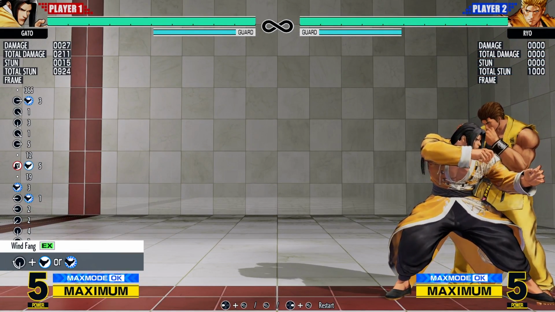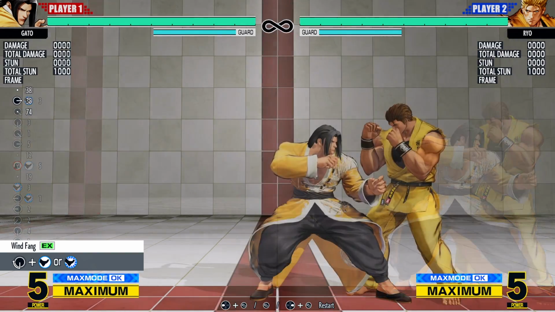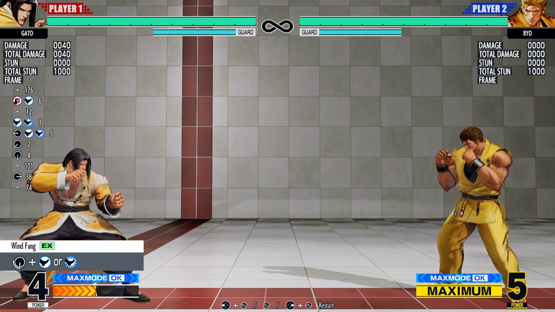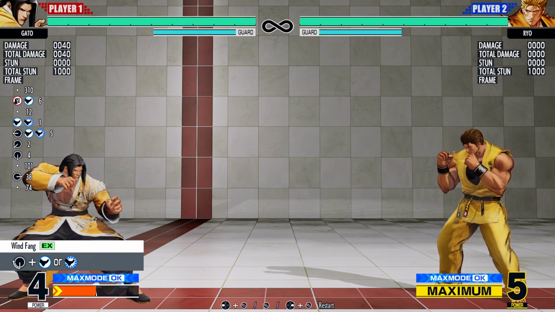This can only be done with the heavy or EX versions of Wind Fang, but I really don't think you should do an EX break. You don't get any extra damage or mid-screen combos from it, so just use the heavy.